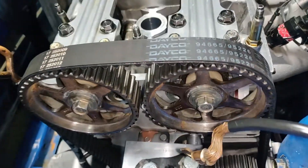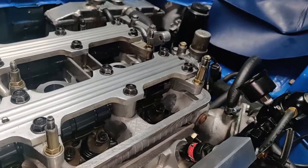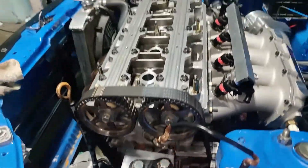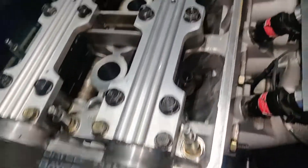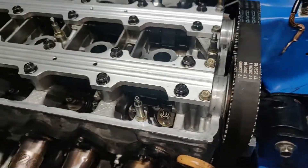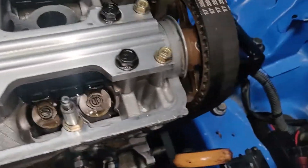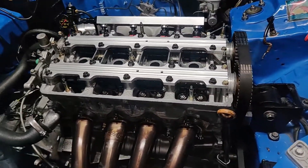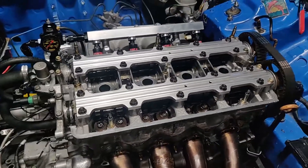Obviously as I'm doing this, I'm turning the crank. I don't know if that can hurt anything, but that's another thing I thought of as I was turning it. I was thinking it was kind of hard to turn the crank — there was no oil in it. That could have been part of the reason why it was hard, and also the fact that the rocker arms were still at random spots. Just some things you should think of before you slap your head on — that I personally didn't.